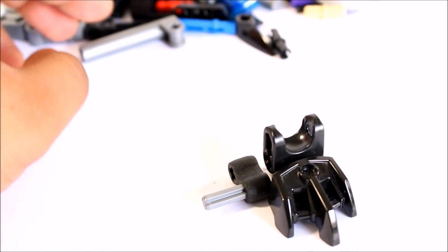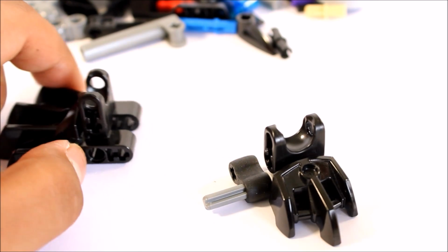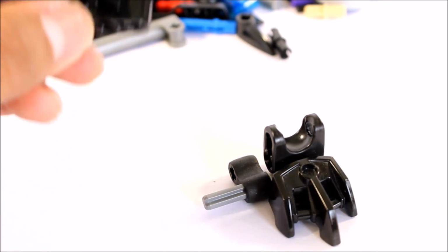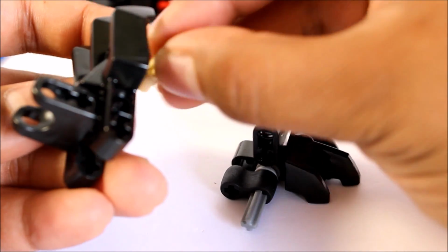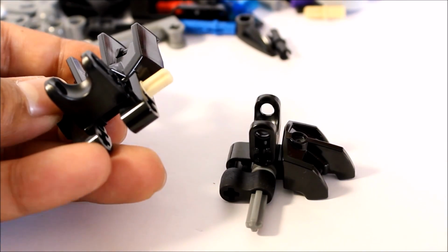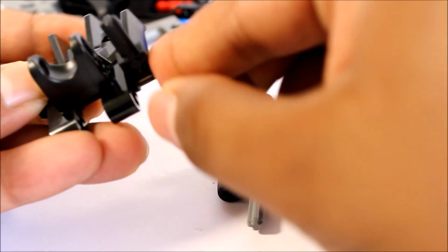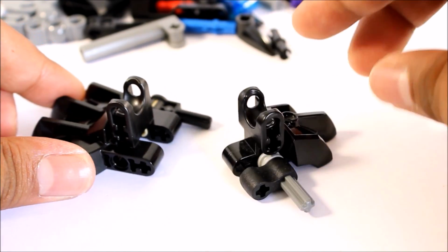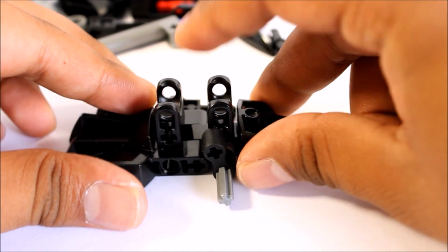Place it like there on the floor, and then the instruction says that we need one of these pieces, and we need a size, or I guess a circular pin like such, and then we just stick it in through this side of the hole like so, and then we stick one of these pieces in just like that. And then of course it just kind of, oh wait, no, oh there we go, yeah, this needs to sit up more, and it kind of just connects in like so.